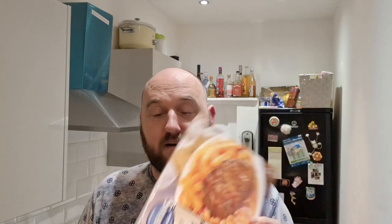You can get four for six quid at the moment — I've got this from Morrison's. I know they do them in a lot of other places, but Morrison's are four for six quid, so you could possibly reduce that down further to one pound fifty. The pie and mash I did about a month ago — the East End pie and mash — was by Kershaw's but under a different brand name, so they might be expanding. But we'll try this one anyway — the steak and chips. It's simple and microwavable, easy.